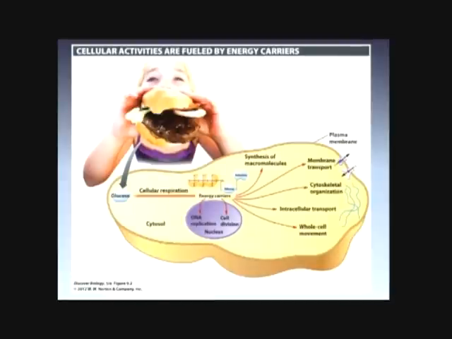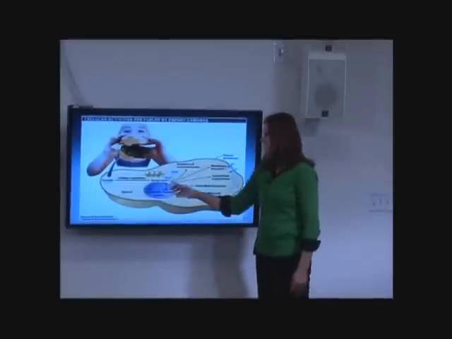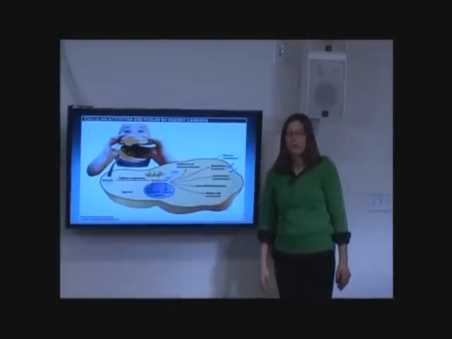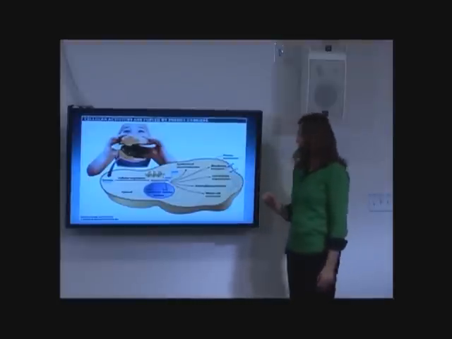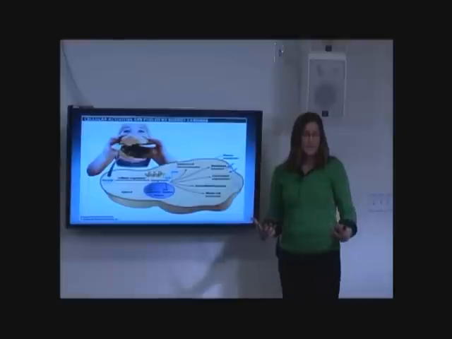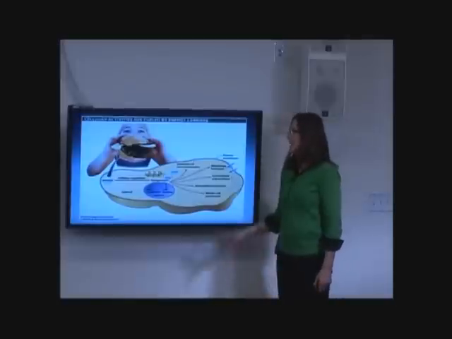Now that ATP is used for things inside of the nucleus like copying DNA, which is DNA replication, cell division, which that's involved in, and then also outside of the nucleus making macromolecules like the formation of proteins that we talked about. Membrane transport, ATP can be used for when it's active transport. Cytoskeletal organization, making microtubules and microfilaments. We're going to be talking more about that when we look at cell division. Moving things inside the cell, and then whole cell movement as well. So ATP is essential.